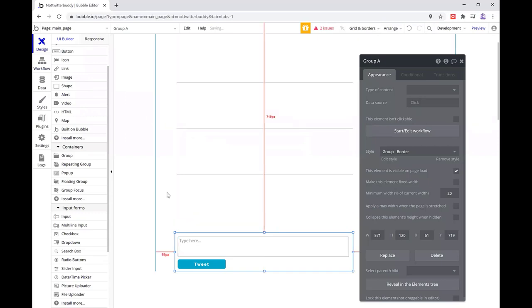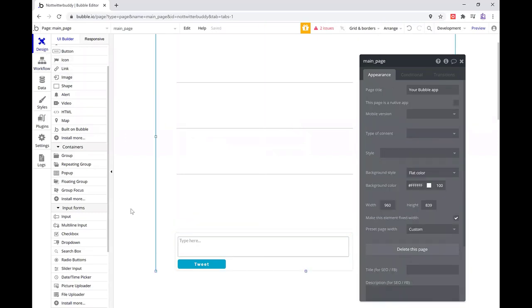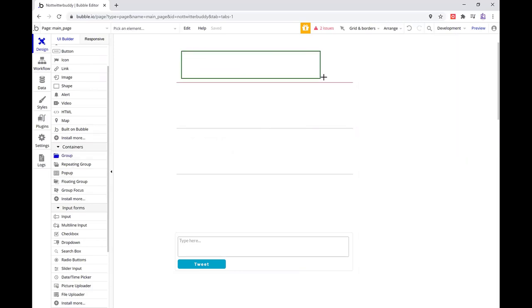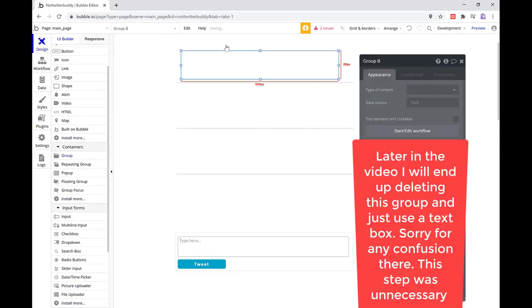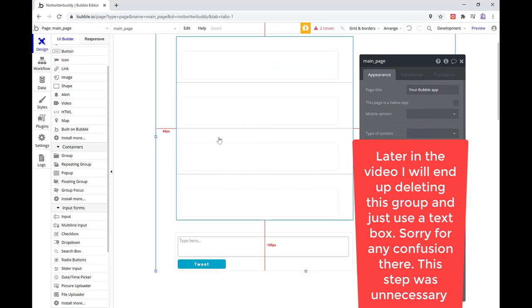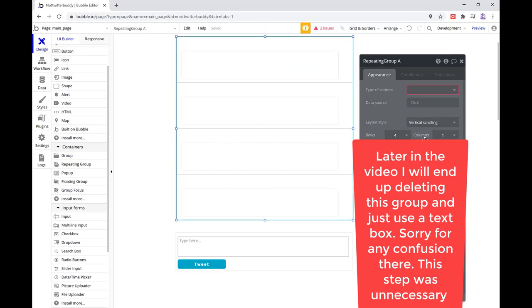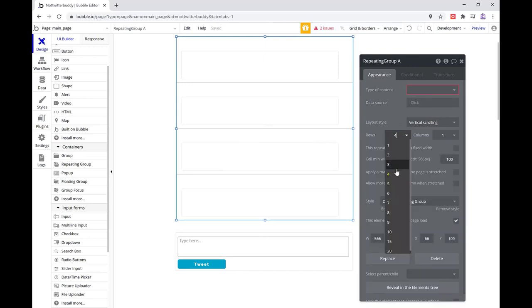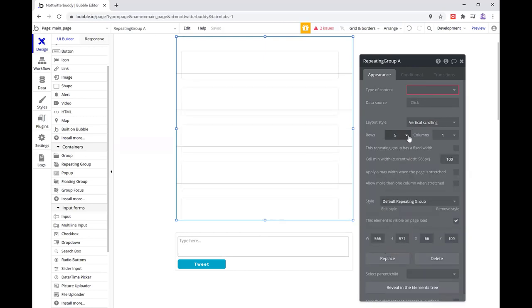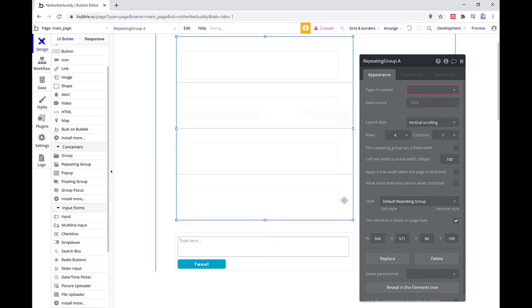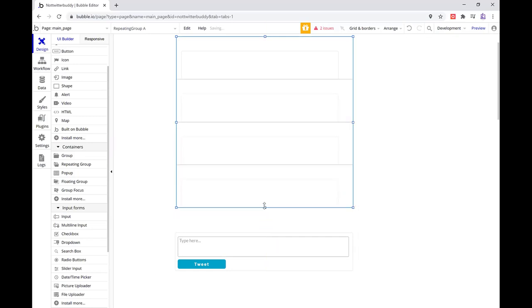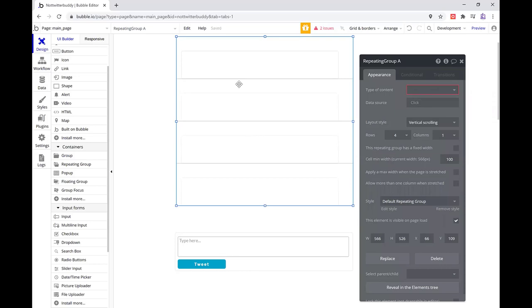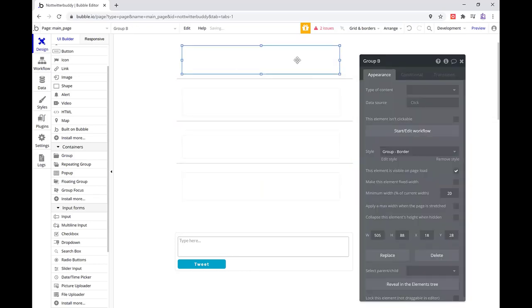There we go. Perfect. So now what I want to do is go ahead and make a group, and I want to make a group inside of here. And then I want this group to also have a border, so it shows up as each individual tweet. I'm going to actually go ahead and edit this. How does that look? Nope. Let me make this a little bit more. There we go.